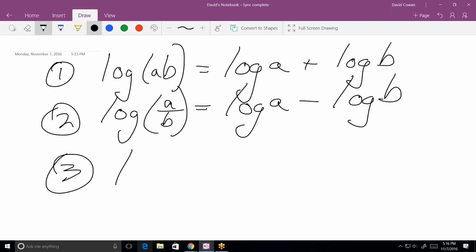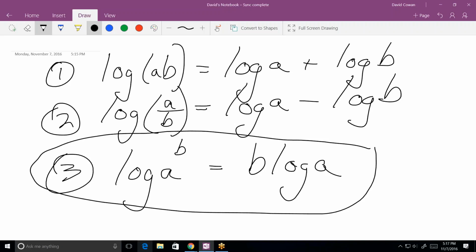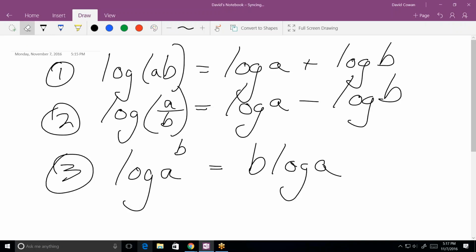And thirdly, most important of all, is if I have the log of a number being taken to an exponent, that's the same as that exponent times the log of A. And I say that's the most important one. You'll notice that's how we end up solving all exponential equations, is this third rule right there. That's what allows me to get the exponent down on the algebra line. I can't solve it as long as the variable is in an exponent. But if I can get it down to the algebra line, now I can solve it algebraically.